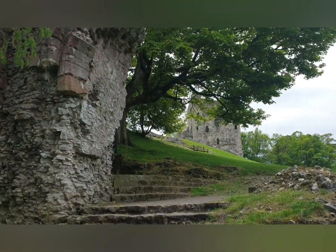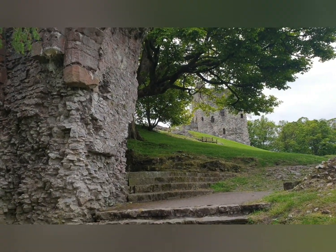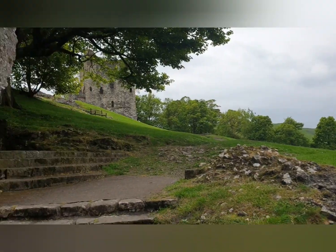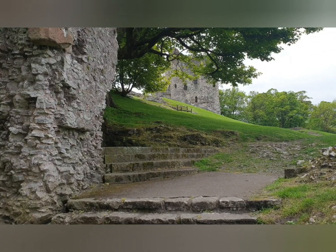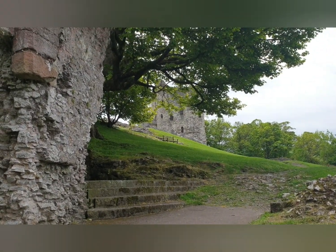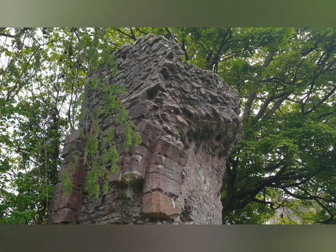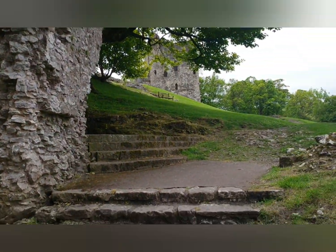Finally made it. I'm alright now. Anyway, let's explore this place. So we're just going to have a walk from this side, go along it, and explain a few bits and bobs of what the information boards have told me and my books told me. So let's have a look, see what's about. So, Peveril Castle, it's an 11th century ruin overlooking the village of Castleton, or Hope Valley if you want to call it. It's known as Castleton Castle, Peak Castle, or Peveril, after the name of the guy who built it. One of the Norman lords, one of William the Conqueror's friends, the nice Normans.